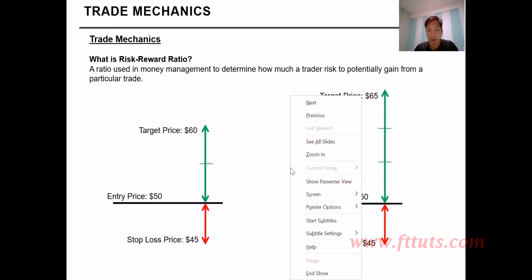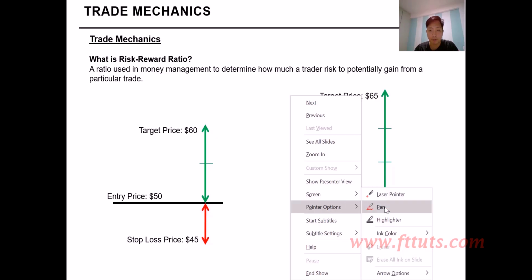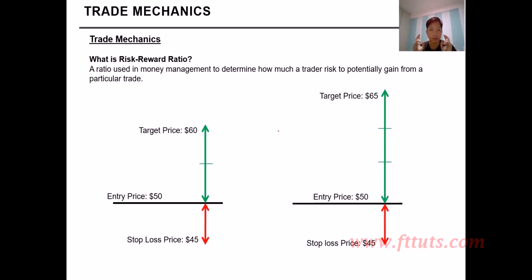Let's go into trade mechanics. This is the fundamentals of trading that I need to cover here. There are two very important elements in trading: risk reward and win rate. I'll write over here, risk reward, we call it RR, and this thing called win rate. These two are the fundamentals of trading or even investment.